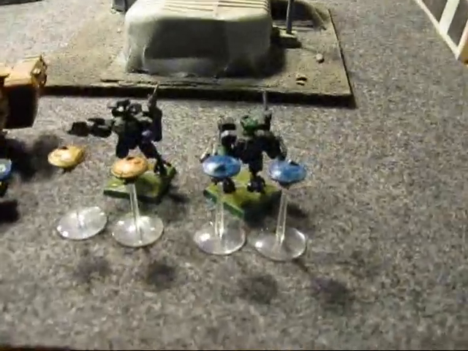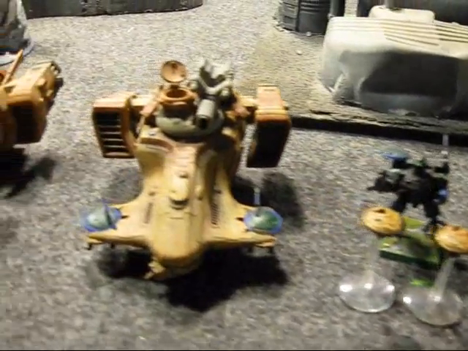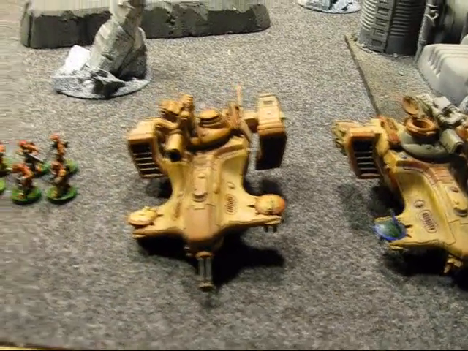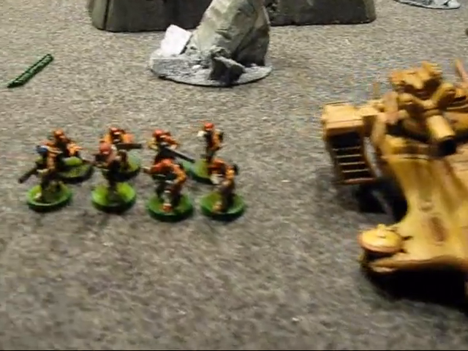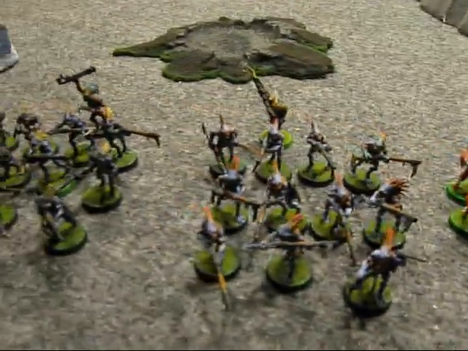Alright, we have 2 battle suits as the HQ, 1 Plus Commander, 2 Hammerhead gunships with ion cannons, smart missile systems, and 2 seeker missiles, 2 8-man units of fire warriors with their leaders, 2 12-man units of Kroot with shapers.